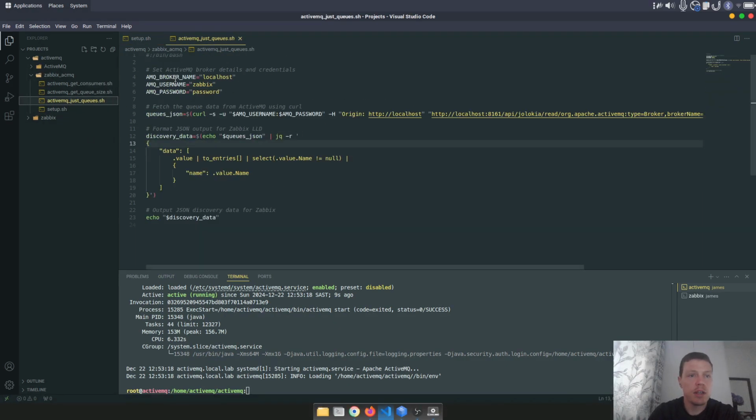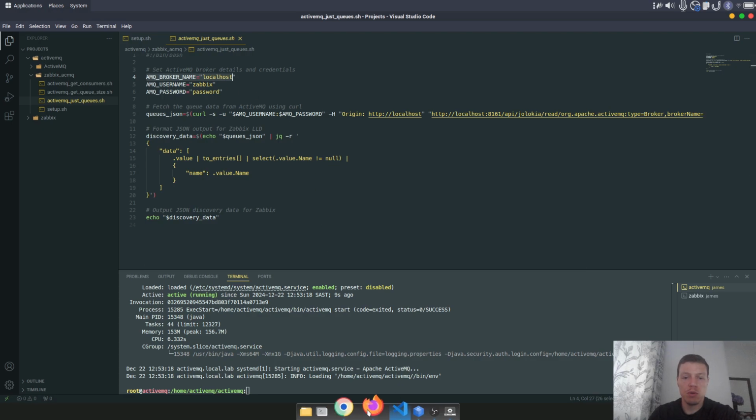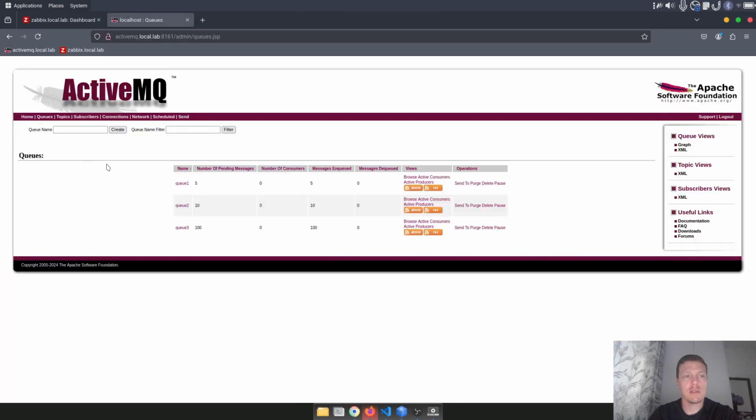One thing that you need to check is at the top I've got the variables, the AMQ broker name, the AMQ username, and the AMQ password. The username and password are the user and password that we created that we're going to be using for Zabbix. And this AMQ broker name is the name you gave your ActiveMQ instance. It's in the ActiveMQ XML.